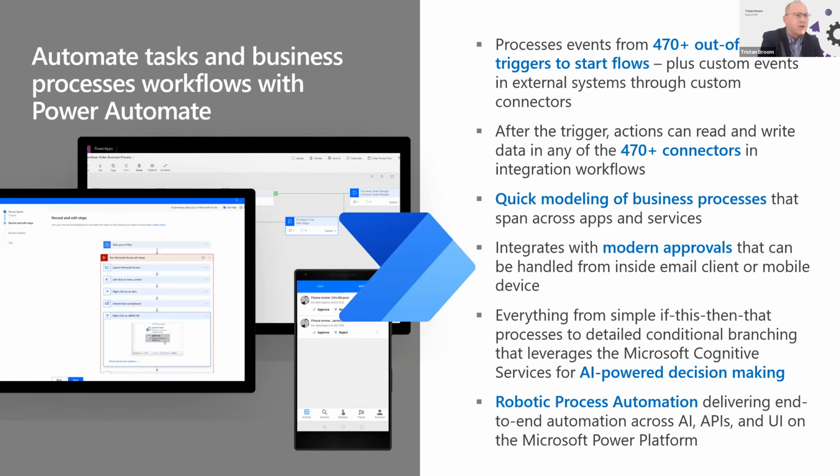Again, like quick modeling of business processes, the actual Power Automate solution is very visual in a way. So it's able to be a bit of drag and drop in terms of the processes that are incorporated as part of that. And you can probably see them on screen here. They're very much stepped in terms of how they're delivered, and that makes it hopefully more simple to adopt.